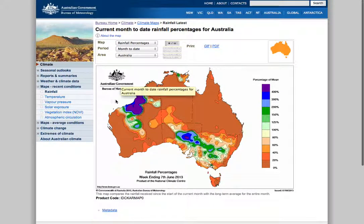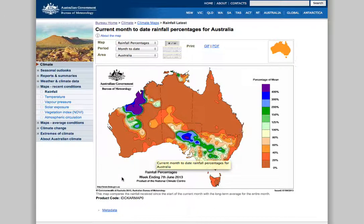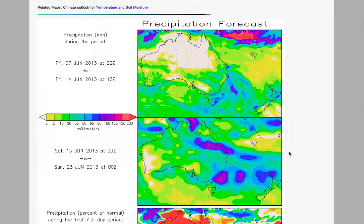So all that warm water I'm talking about, if that's going to stack up around here, we're just going to continually get rainfall and cloud bands coming down through this region and hooking up with any fronts that come up from the southwest. So that's a very good sign. And if you look at the GFS over the next 2 weeks, you can quite clearly see there's definitely a shift going on in the climate.